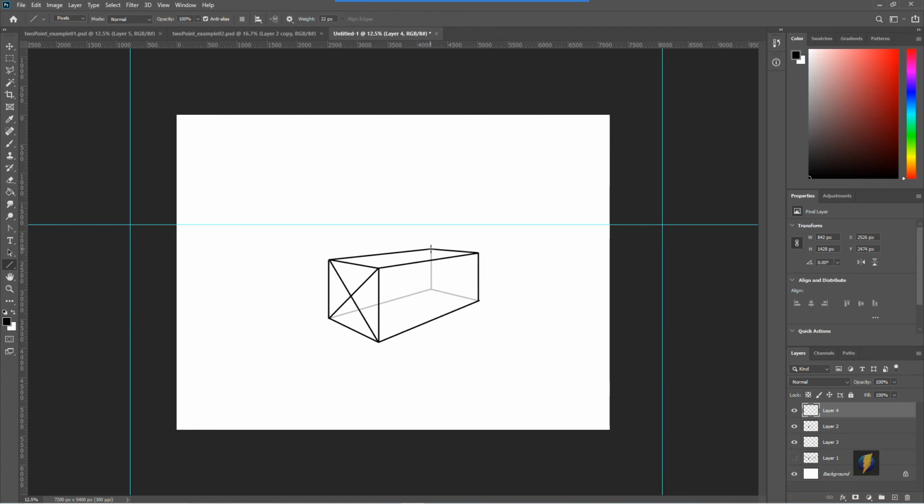I'll do the same for the back. And now that I've determined where the middle is, I'm going to draw a straight line up. And I'll draw a straight line from here as well.